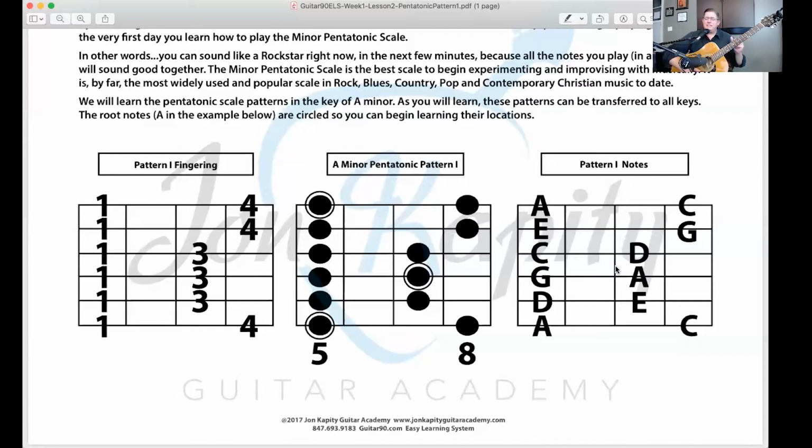When we get to the top like that, you're going to keep looking at the picture because you're going to take it, you're going to go the reverse. You're going to start with the pinky, then when we get to the top, we're going to go exactly backwards. We're going to go pinky, back to the first finger, pinky, back to the first finger on string 2, third finger on string 3, back to the first finger, third finger on string 4, back to the first finger, third finger on string 5, back to the first finger, and pinky finger string 6, back to the first finger.